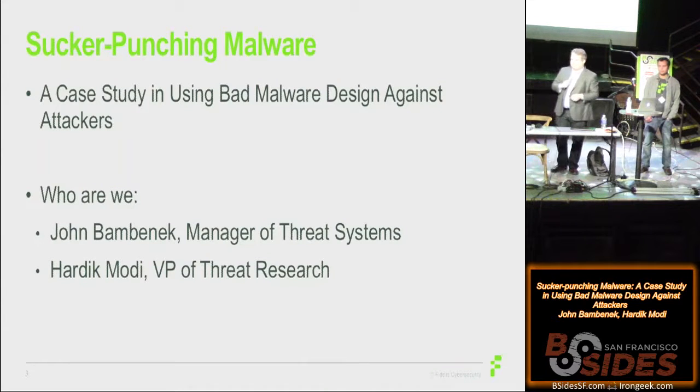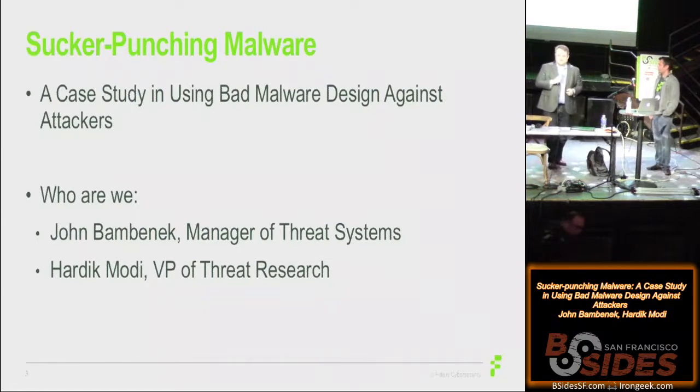My name is John Bamenek. I manage the threat systems team at Fidelis Cybersecurity. Hardik here is my boss, vice president of threat research. It sounds impressive, but he's made two bad decisions since I've known him. One, he hired me, and two, he promoted me. So maybe not so impressive after all.